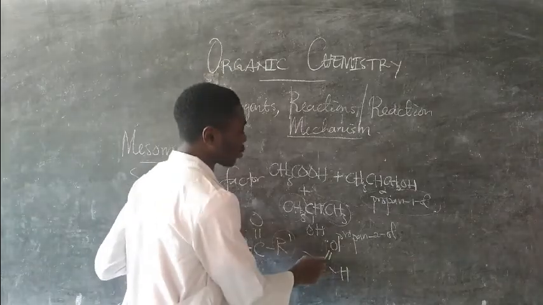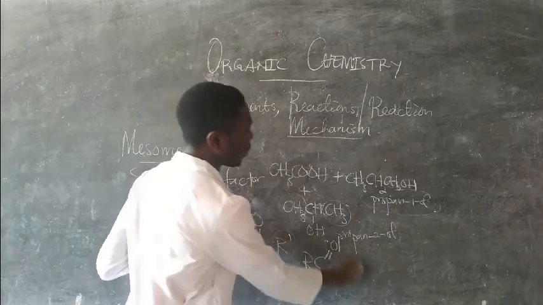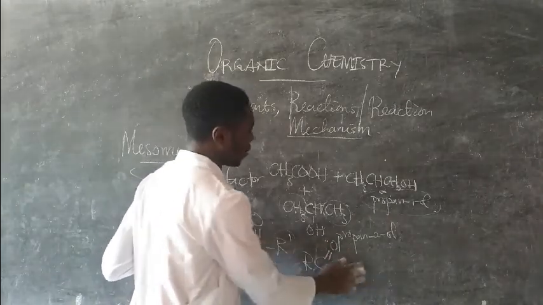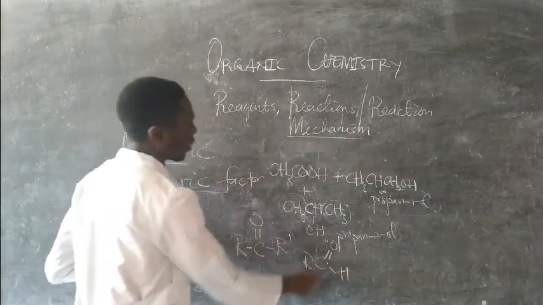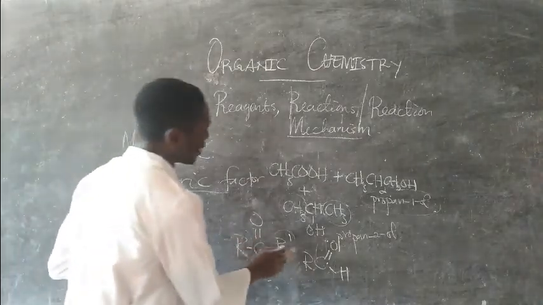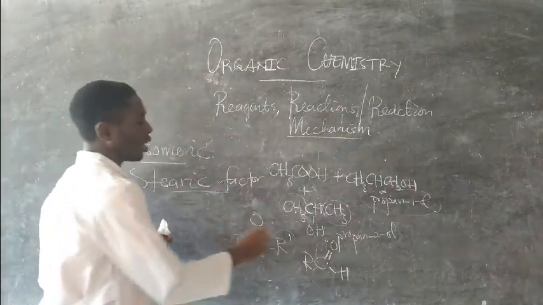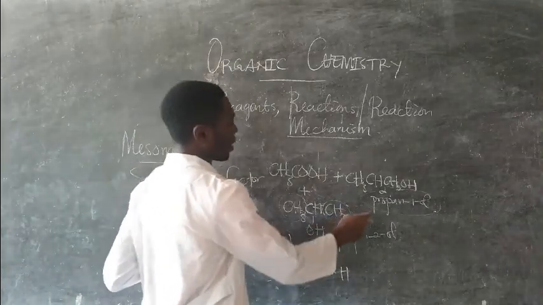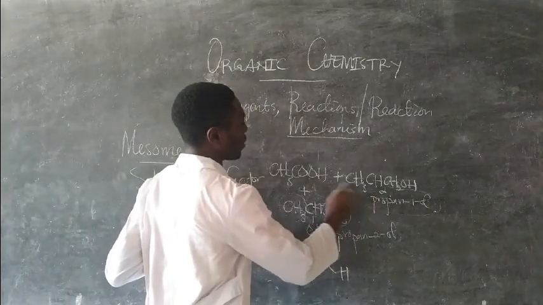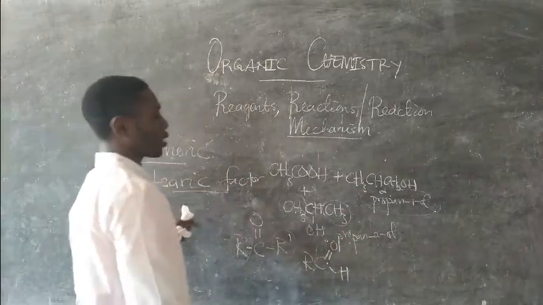All right. With this one, the group here is exposed. It's not really hindered that way because it has just one massive group on one side of the carbon atom here. So steric hindrance is the reason why aldehydes are more reactive than ketones, and the same reason why propan-1-ol can be easily esterified than propan-2-ol.